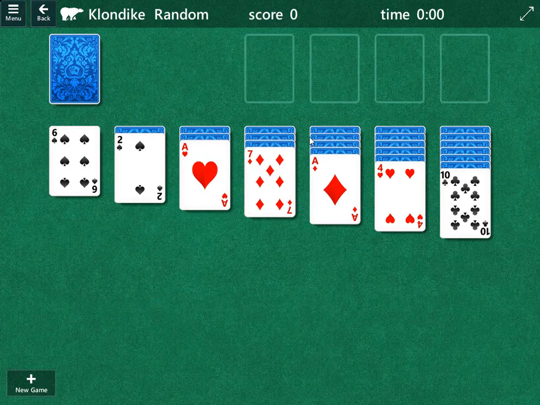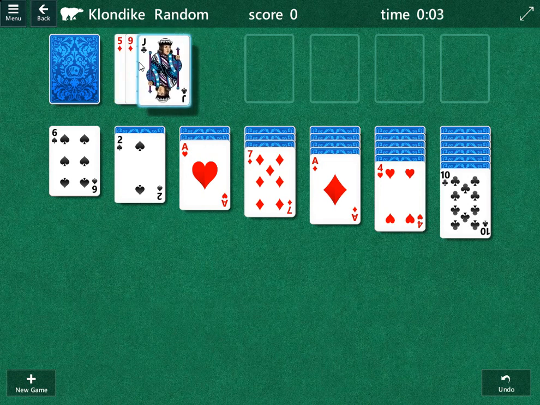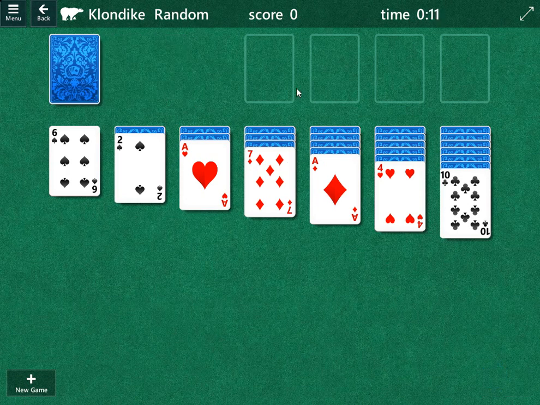First things first, I like to go for the columns. Looks like there's a lot of stuff to move there, and then work for the draw pile. Draw pile are these cards right here. If there is a card early on, I like to try to save it for later so I can manipulate the draw pile a little bit. So let's undo that, and let's go ahead and start with the moves.